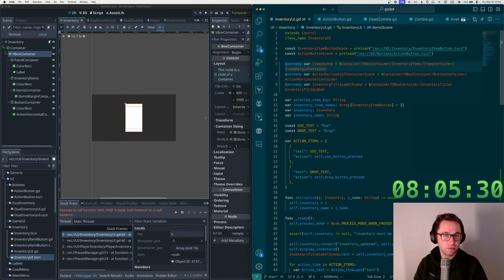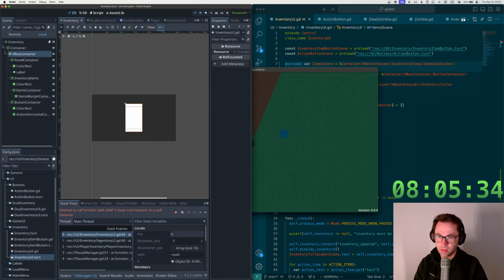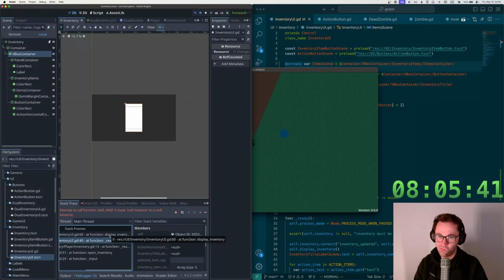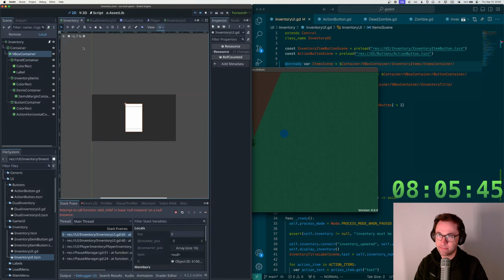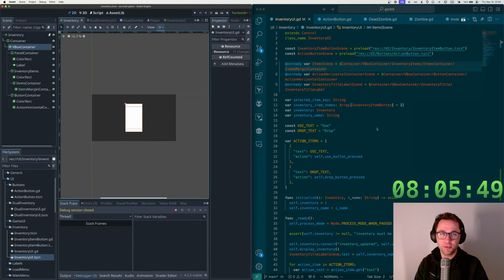Action container. I feel like this is an issue that's unrelated to what I'm doing.